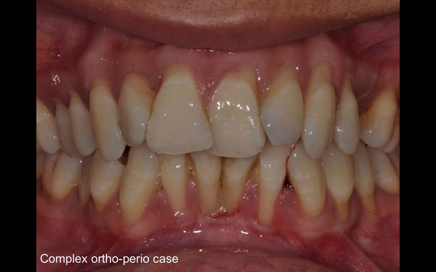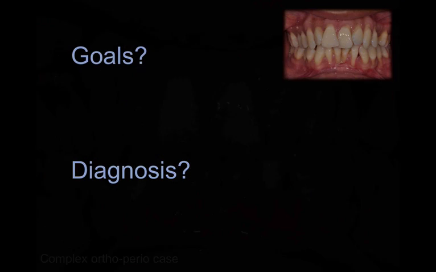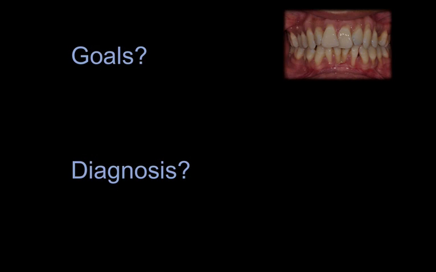So definitely a very complex situation with significant teeth malpositioning and also mucogingival problems with recession and poor tissue quality. So it's easy to get overwhelmed just by looking at this picture. So I recommend focusing first of all on the goals of treatment and then the diagnosis, and then slowly but surely form a treatment plan and a treatment sequence that will match the goals and will also be appropriate for this patient's diagnosis.